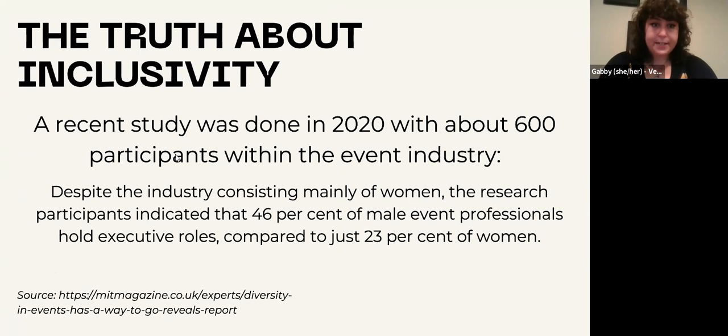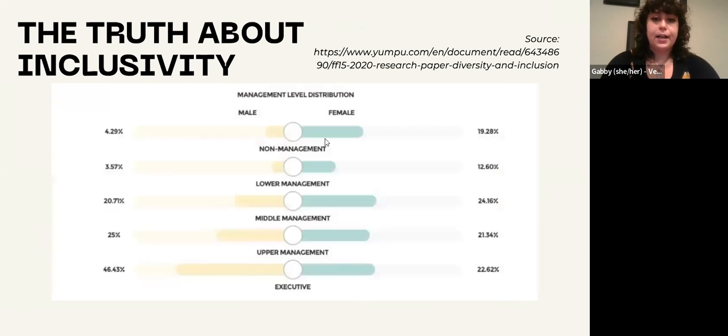According to the same study, despite the industry consisting mainly of women, the research participants indicated that 46% of male event professionals hold executive roles compared to just 23% of women. And this doesn't even necessarily include people who identify as non-binary or trans. So with these two genders, we can look at the ratio.